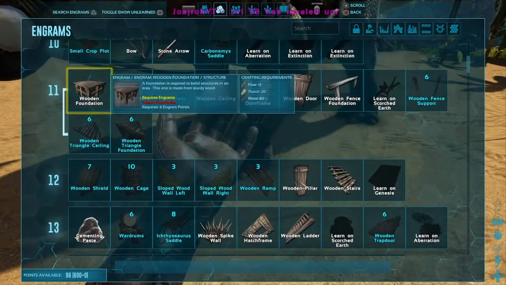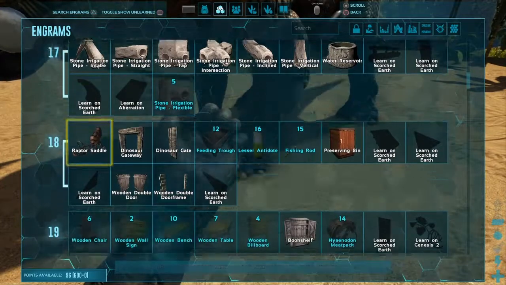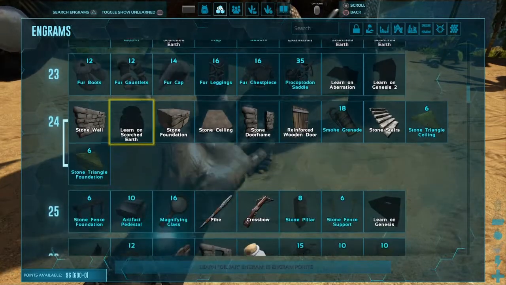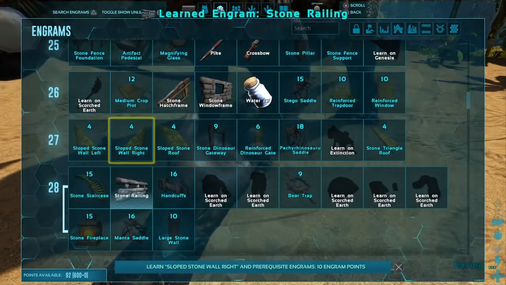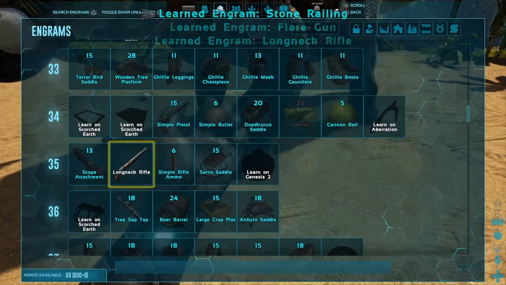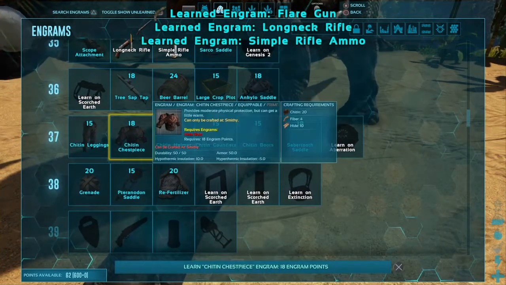Alright, let's look at some stuff and things here. We haven't really checked out much of the stuff for the engrams. We're going to get refining forward and smithing next episode, I'm thinking. Railings, I guess. Let's go down a little bit. We have some decent stuff, I think. Oh, we can learn longnecks. We've got some stuff and things. We don't really need the main stuff.